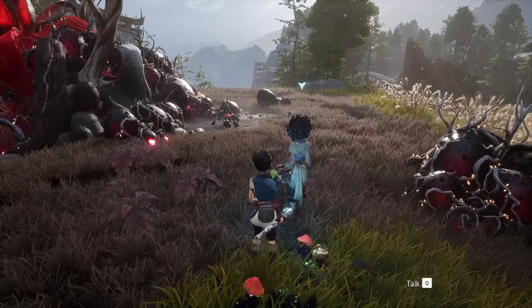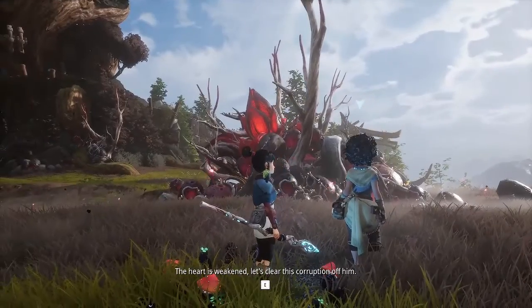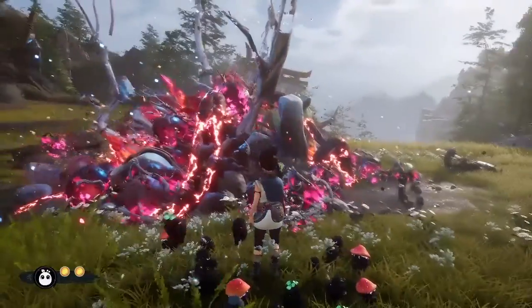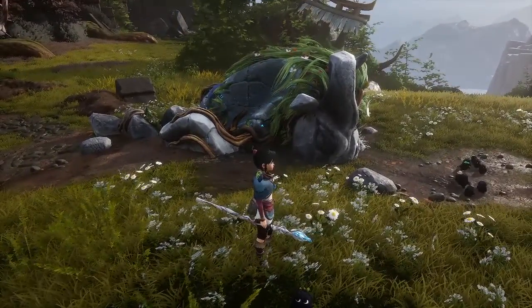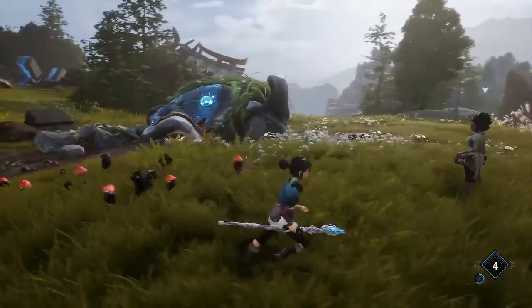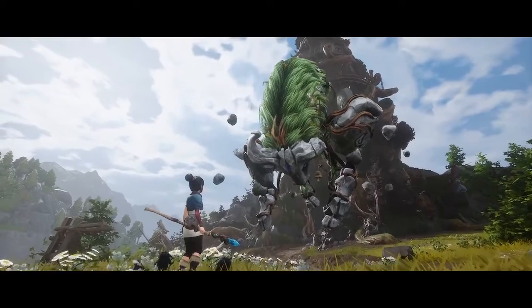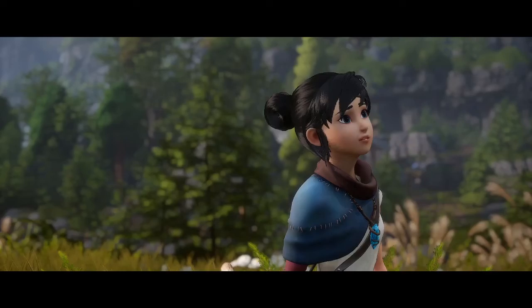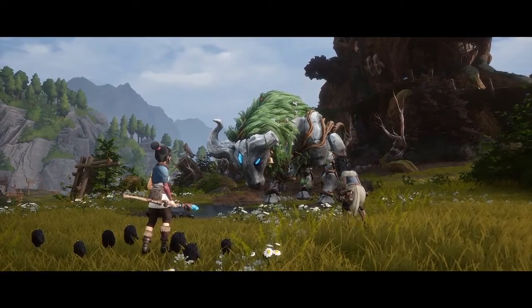Okay. Hello, nameless one. The heart is weakened. Let's clear this corruption off him. Okay. Oh, E. Sorry. And then we go. Oh my gosh. Oh. Okay. She called it an ox, but I couldn't really see it because it was covered in all of the infection stuff, right? Oh, dude. Wow. I was not expecting Rufus to be like that. You're okay. I can't believe it. Beautiful. How are you doing, big guy?